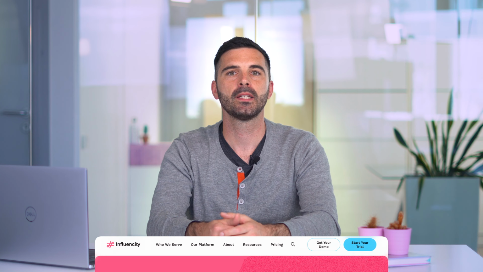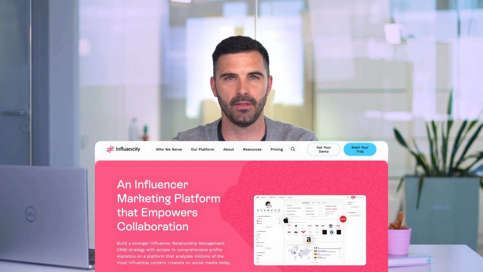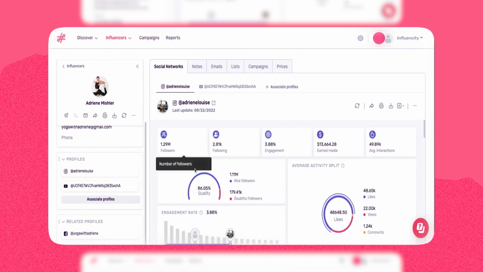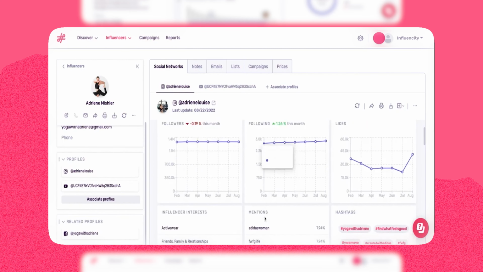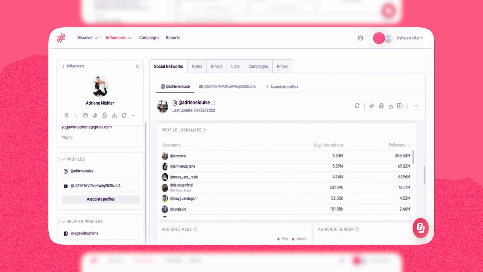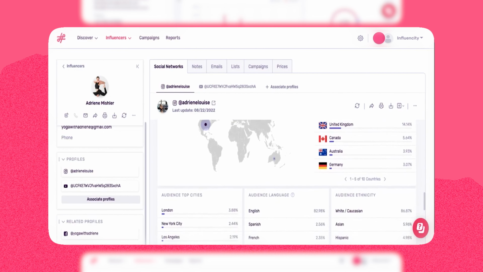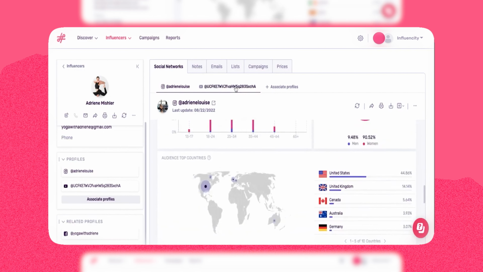For example, Influence City's influencer relationship management tool has been designed to enhance each stage of the influencer relationship. This includes the research stage, where you measure and compare influencer performance metrics and market segmentations, initial contacts, negotiations, campaign preparation and management, follow-ups, and final feedback.